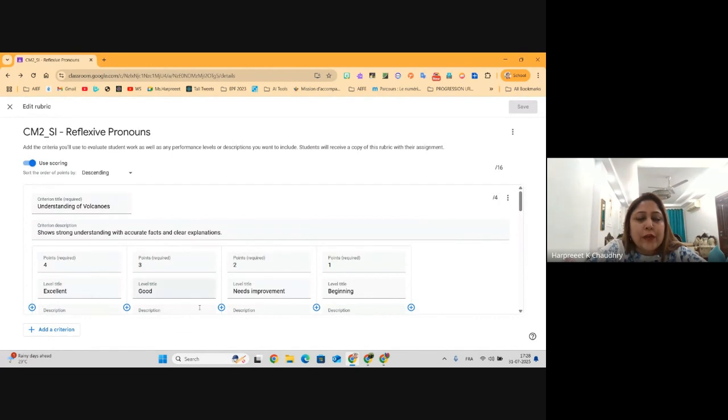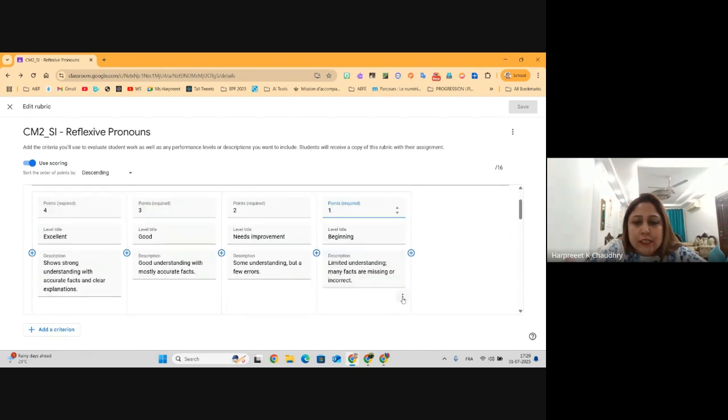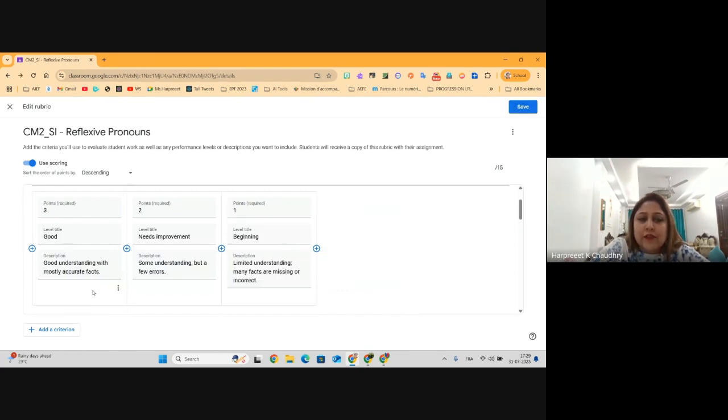I have my rubric open. I can always minus the 0.1. I can totally delete my 0.1, delete this level. I only want to give 2, 3, or 4 scores, or I don't want to give any excellence because I know the topic is very tricky. I can click on the 3 dots and delete this level. And right away, if you see, this level is deleted.